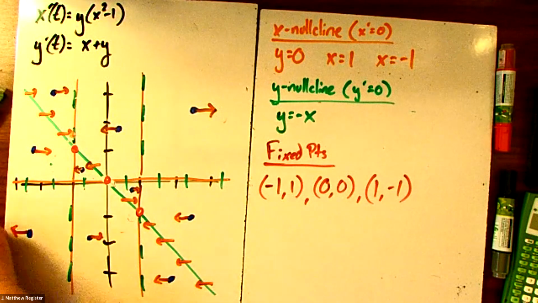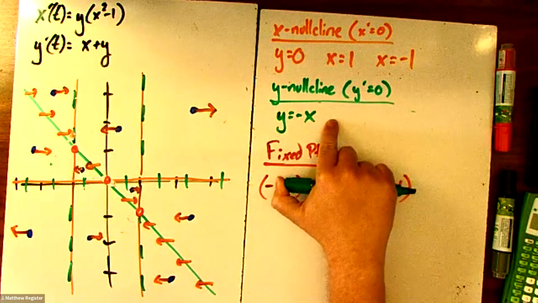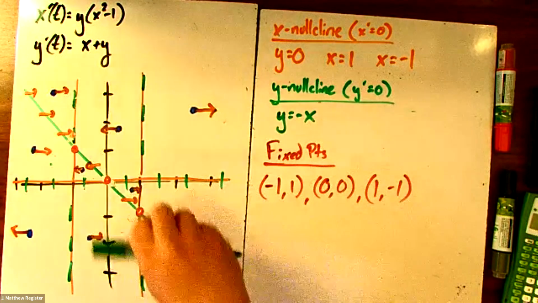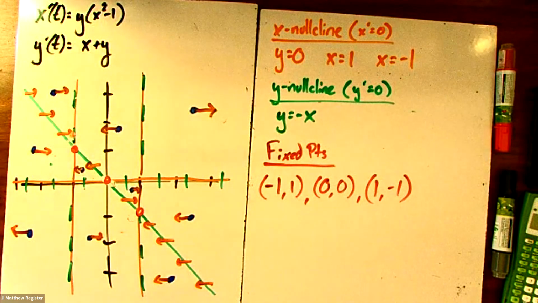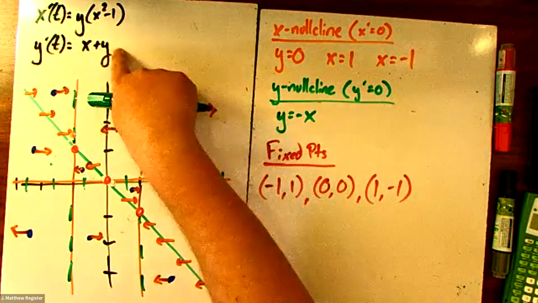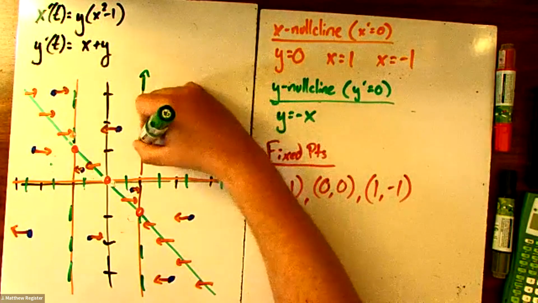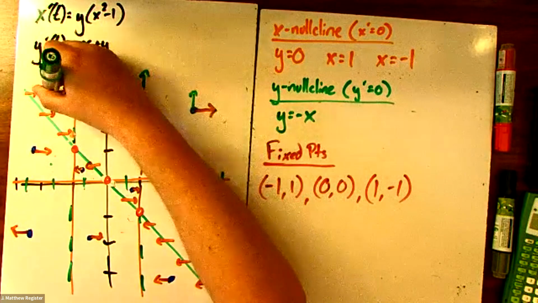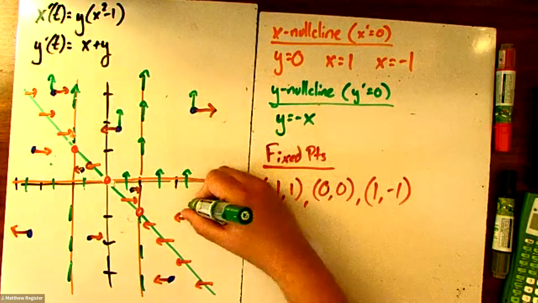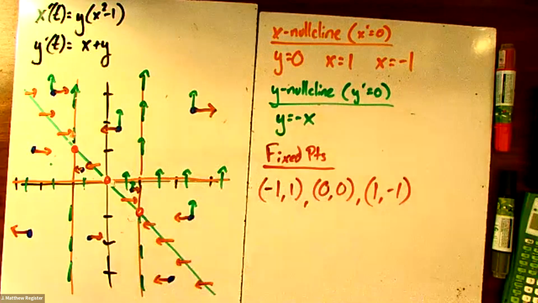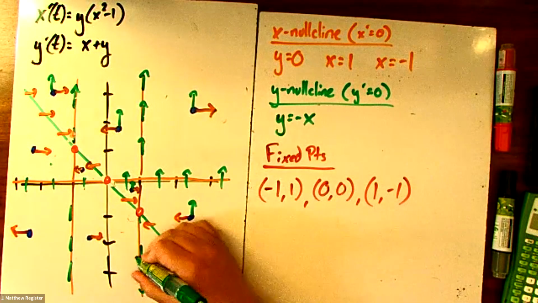For our y directions, well, we know that we just have this one line. So everything above the line should have the same sign. Everything below the line should have the same sign. If we are at 10, 10, we know it's positive. And so that means that everything above the green line is going to be going in a positive direction. Everything below the green line, similarly, is going to be going in a negative direction.